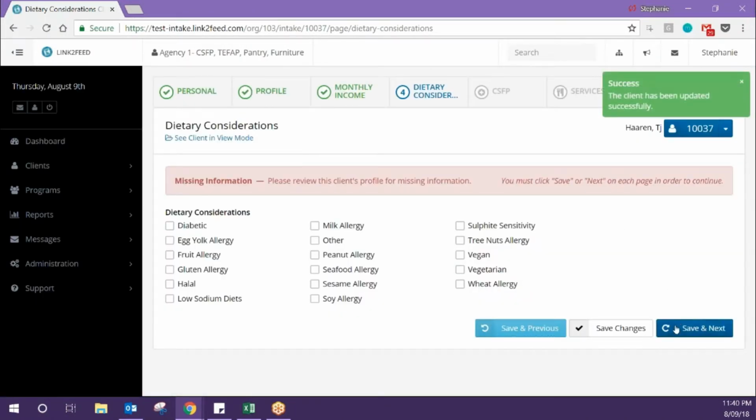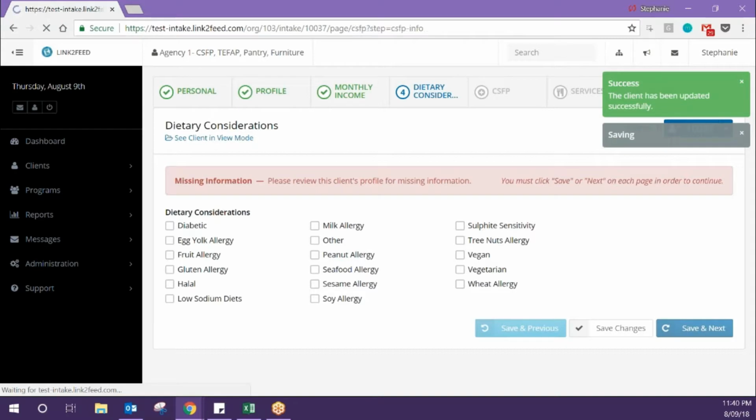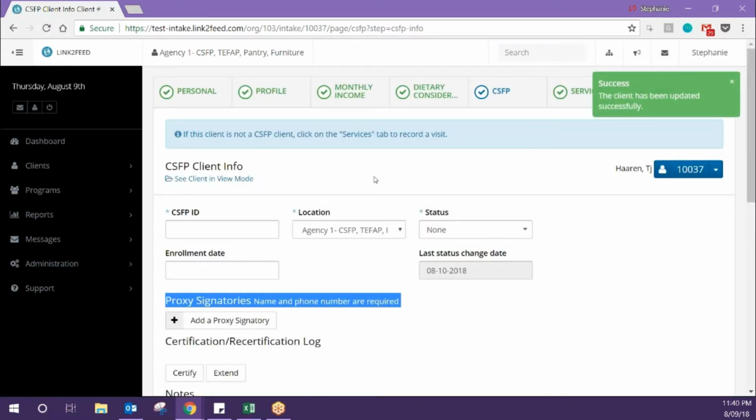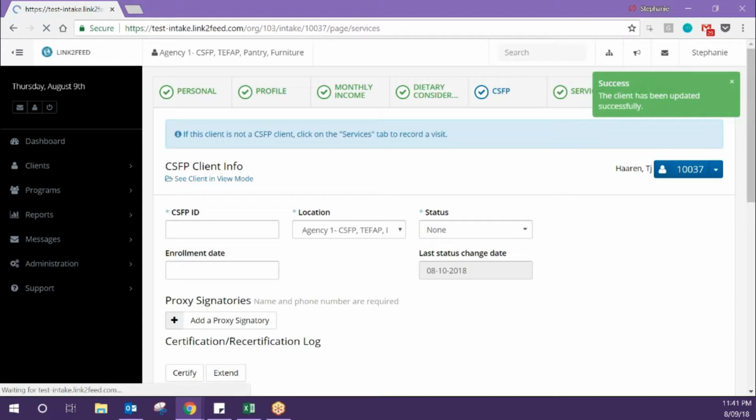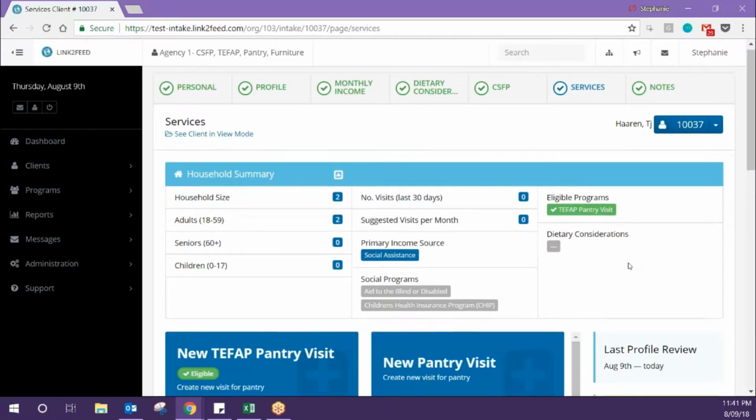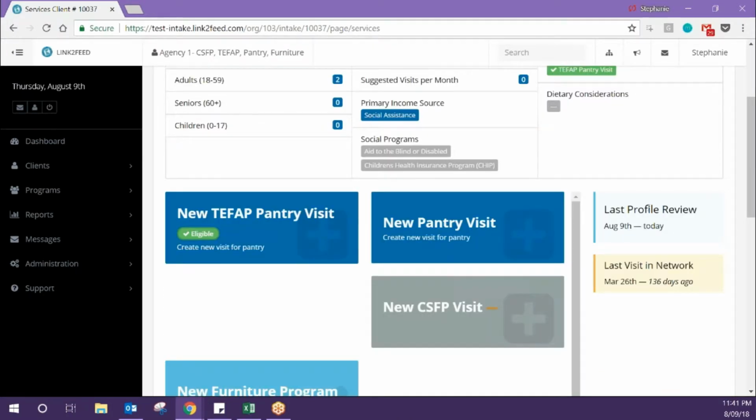Any dietary considerations, no changes. If the client is not a CSFB client, like it says in the blue banner, just go directly to the services page. As you can see, the system deems this profile as being updated. So the last profile review will update to the current date.